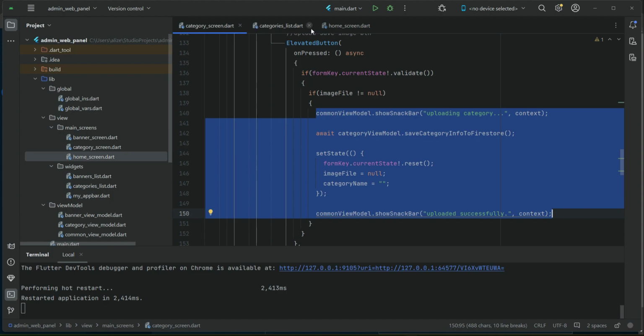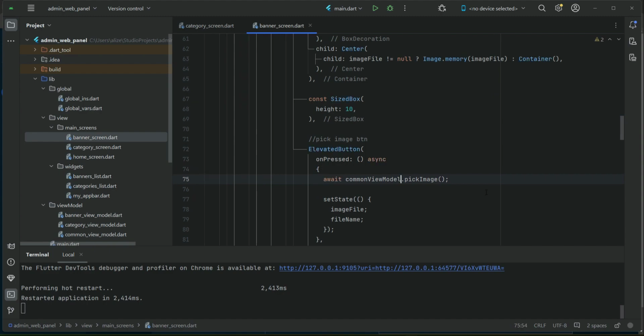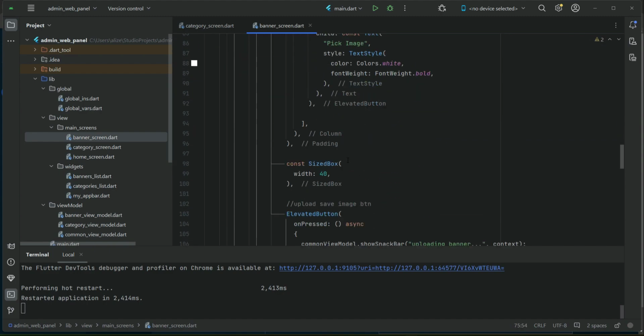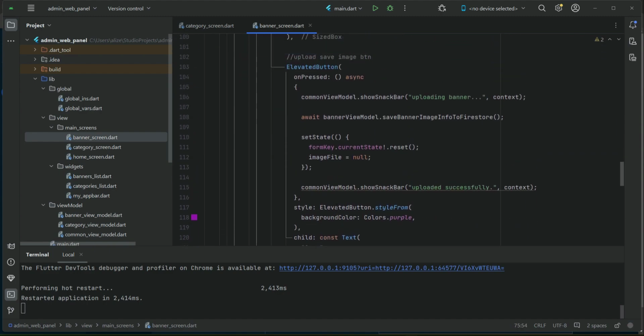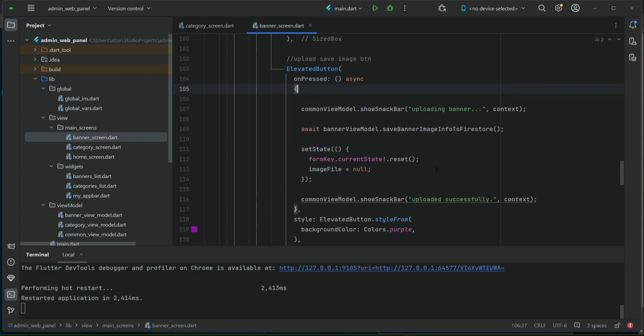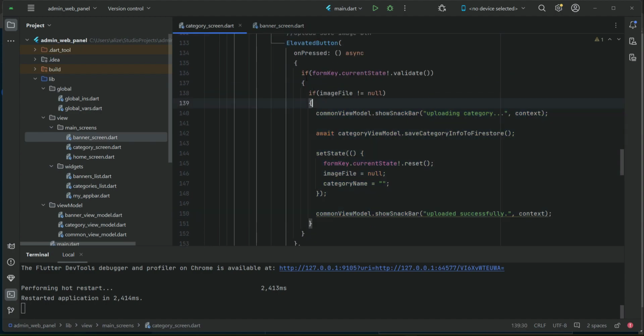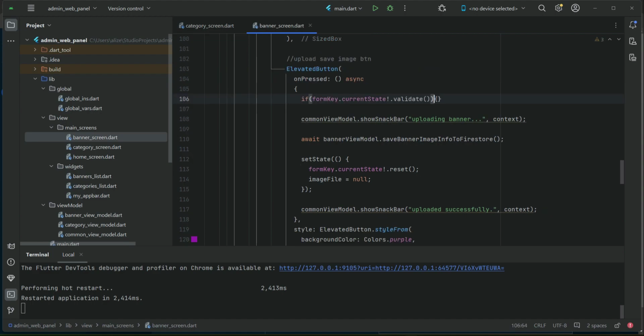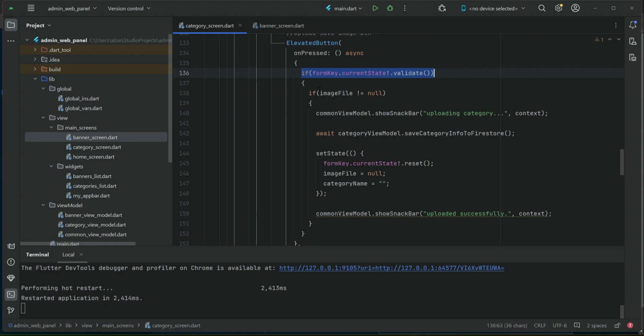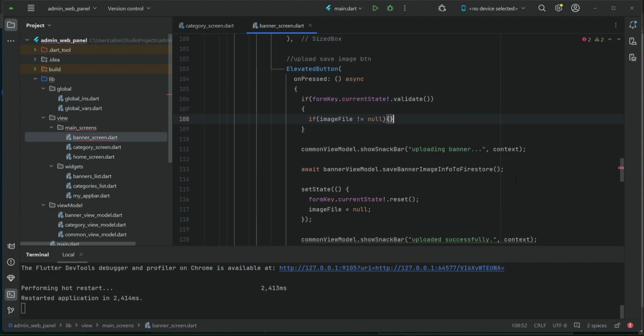And similarly on our banner screen as well, when the admin clicks on the save button, let's add this if condition first, then the second if condition, which is for checking the image.